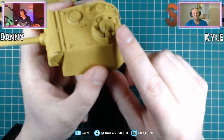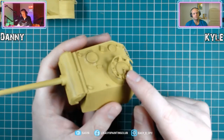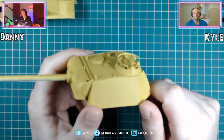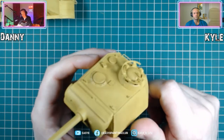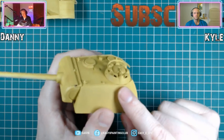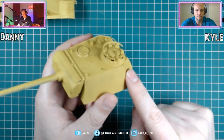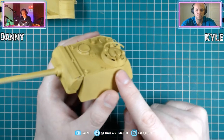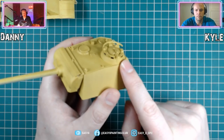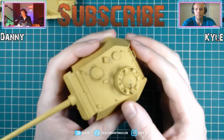I'm not going to put the machine gun on it, because they do come with like an MG42 on the top. But I did a lot of research on it, and it's very uncommon on a Panther, especially the later models, because they were just turning the tanks out as quick as they could. They didn't really have an awful lot of time. Also, if they did have an MG42, they'd probably only have one, and they'd have that in the front. So they could take it out and put it on the top, but chances are, if you're going into battle, then you probably won't have a gun on the top, because your guy in the turret will be keeping his head down anyway. So that was interesting.